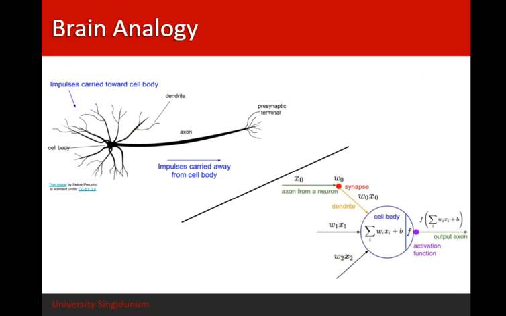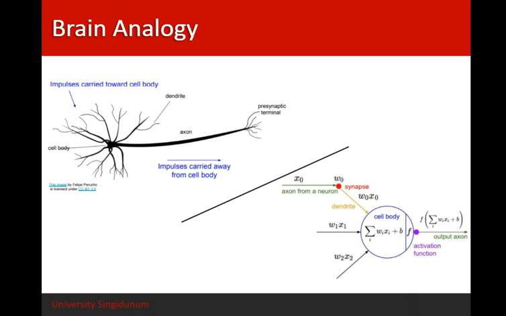And here is the brain analogy, the biological inspiration for neural networks. You can see what the neuron looks like. It has a cell body, axons and dendrites, and in the bottom part you can see the artificial neural network. These dendrites in the neuron receive the input that comes into the neuron, and in the middle is the cell body, which carries the information to the longer sides, the axons. The function of the dendrite is to receive signals from other neurons.